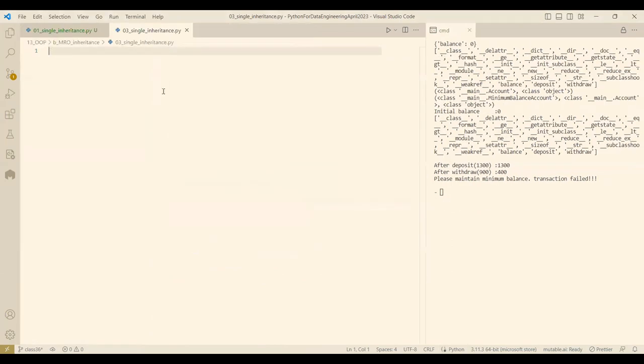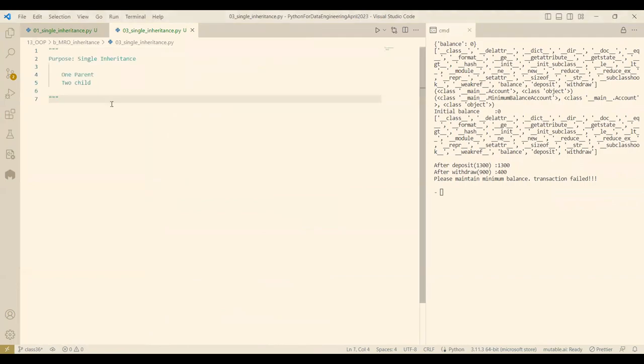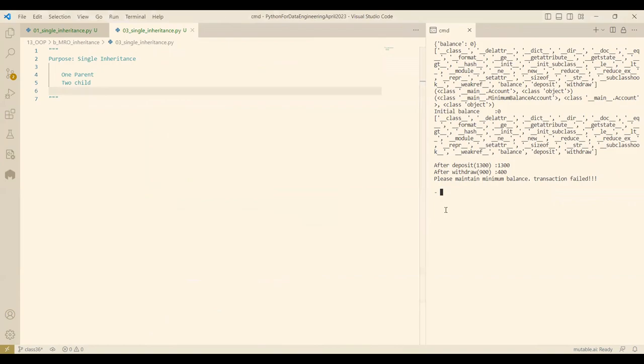Single inheritance. My concept is that here I want to design a solution which has one parent and two children. So this is also single inheritance. Single inheritance means there should be only one parent.